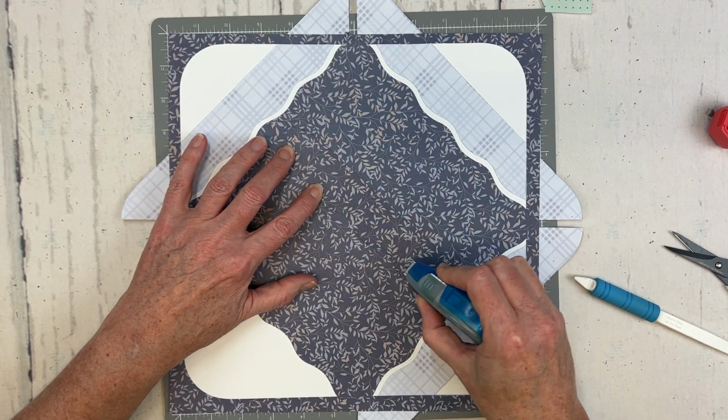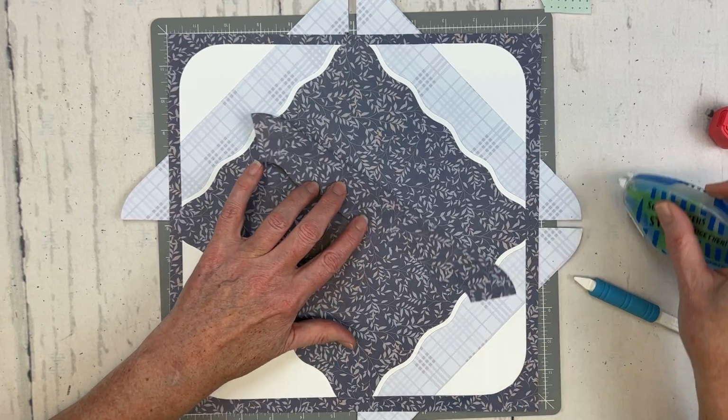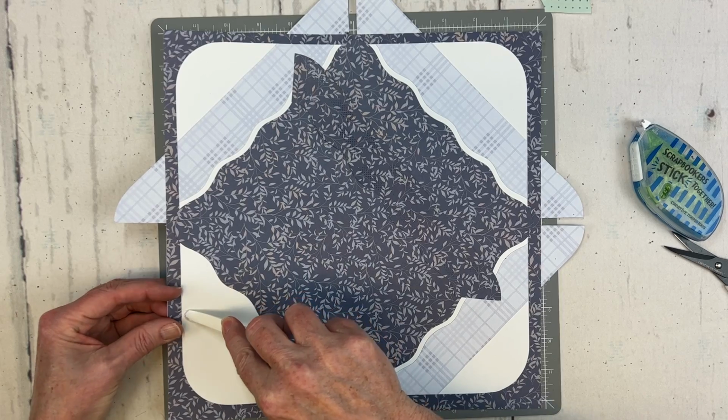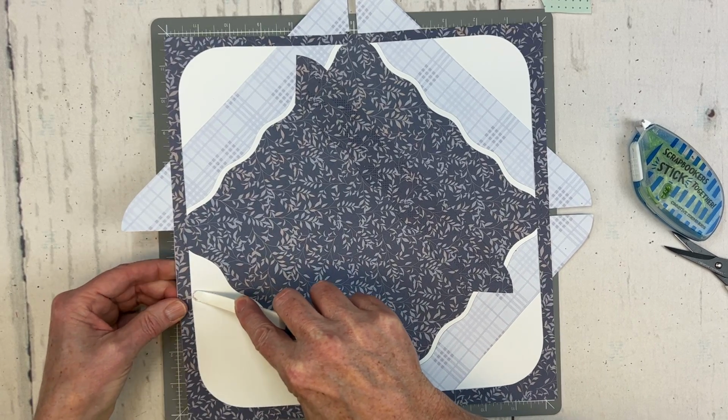This is a beautiful sheet of paper. I love both sides of it, so I'm glad to have a layout here in which I am using both sides. I'm using the beautiful plaid and then the beautiful blue leaf pattern.